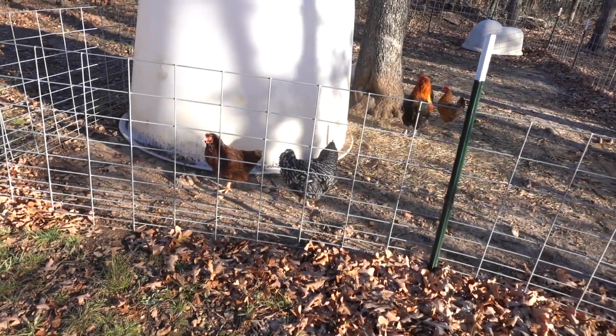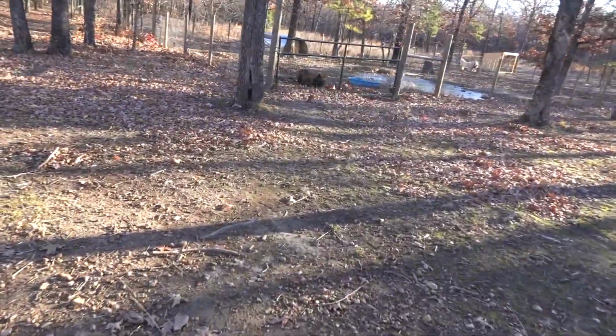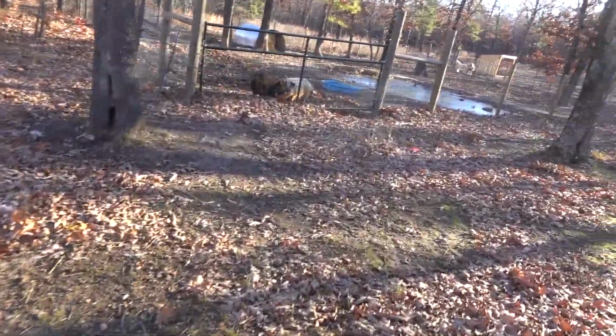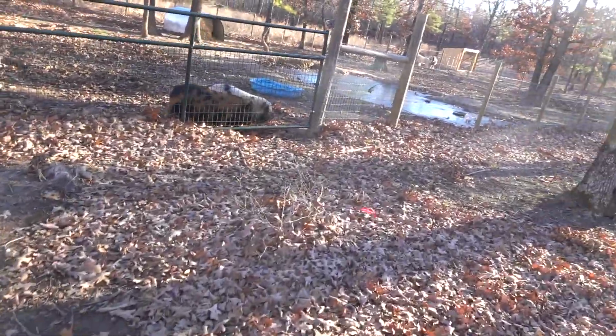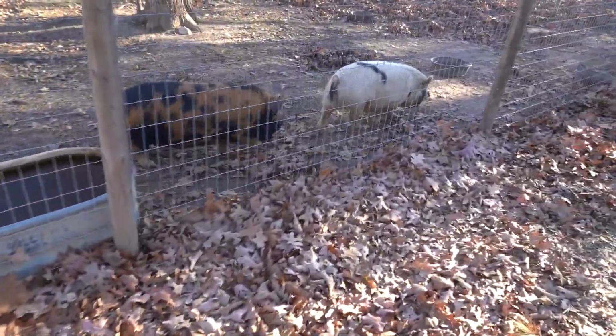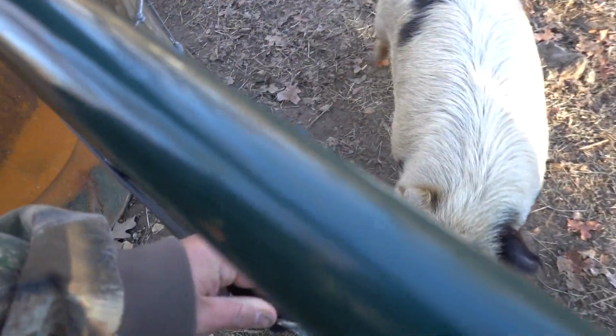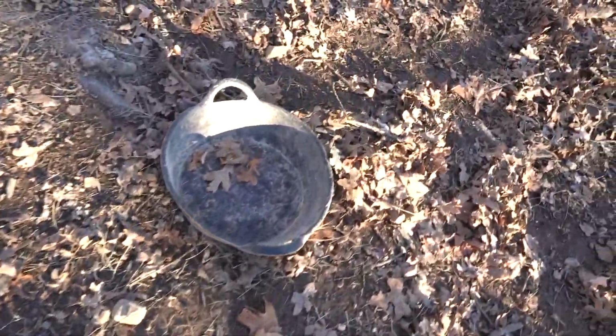What are you doing? Okay. And they're all acting like they're about to starve to death. Their little ponds froze over. Y'all want some water? Let me fill this bucket. Oh, they're running over there. I was hoping Percy would run across the pond. Everything's froze. You're gonna make me get in there and get all your stuff situated, ain't you? Will you please stay in there? Will you stay in here? I don't want you coming out. Well, if you quit moving all your stuff everywhere, you'd get fed faster, wouldn't you?